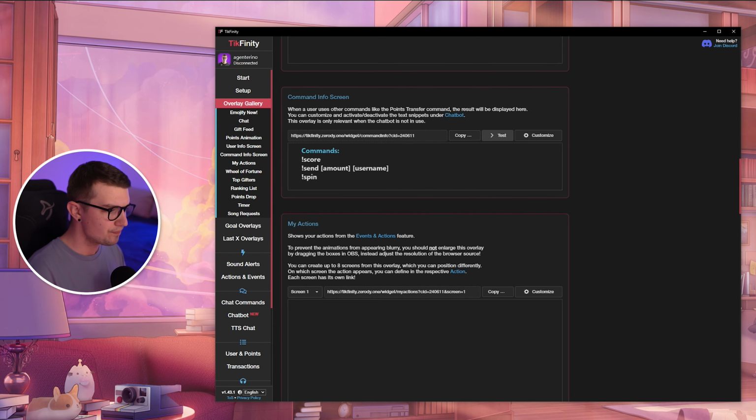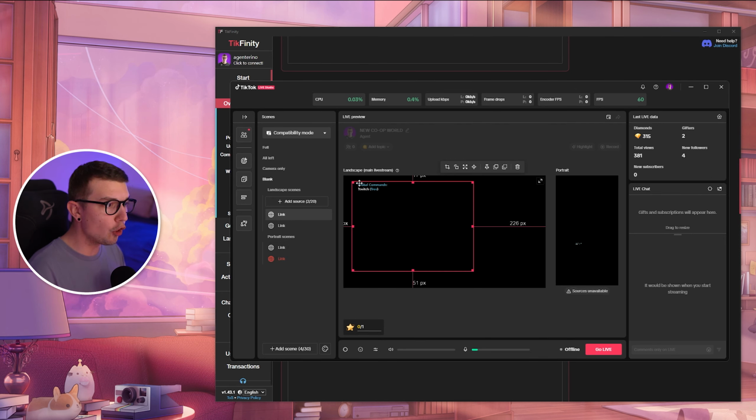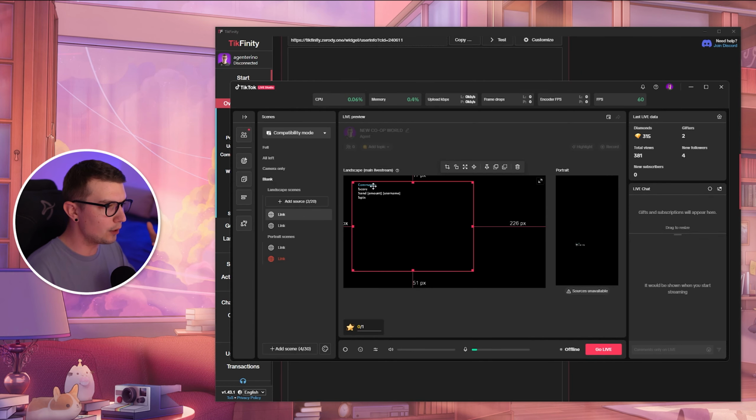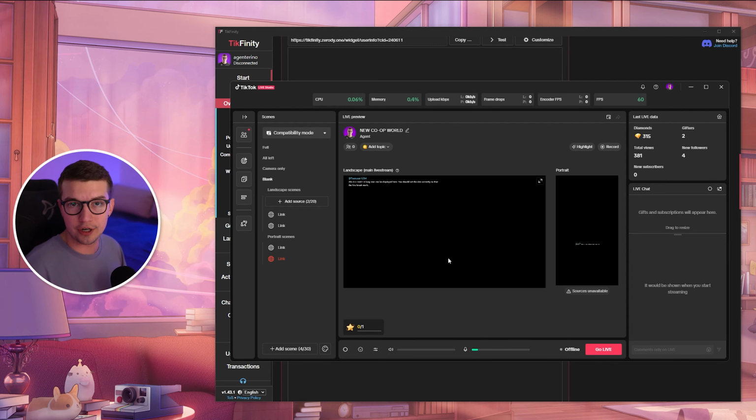And now how do we test it out? We click on test, we go back to TikTok, and now you can see over here that the global commands are showing right over there. It's going to list them out just like that so people can see which commands you have set up and they know which ones they can use. You can test it out right here, click on test, and it will show right over here. It will be working all the time while you're live, so you can adjust it wherever you want. It's going to show in the corner so people know they can type in commands like Twitch, socials, or whatever other thing you want to set up for your TikTok live stream.